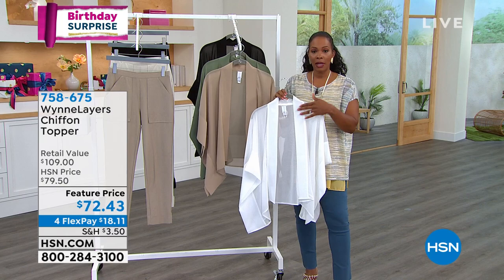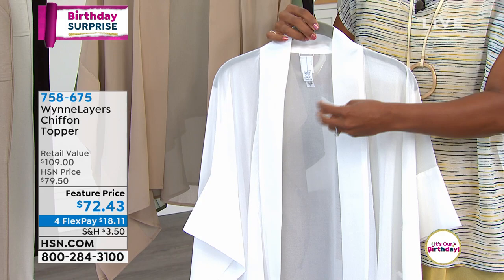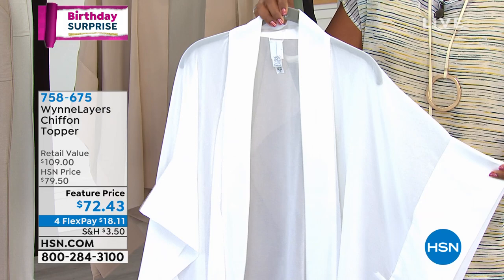I know that our clock is gone and we have to move. But when it comes to chiffon, like you said, it's a great quality chiffon. It's not that shiny, you know what I mean. You've seen chiffon that just wasn't what you wanted to wear. You're going to love the clean detail, the tailored look, the ease of wear and use on this.